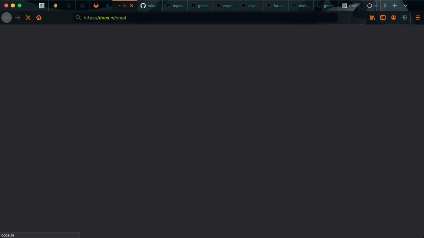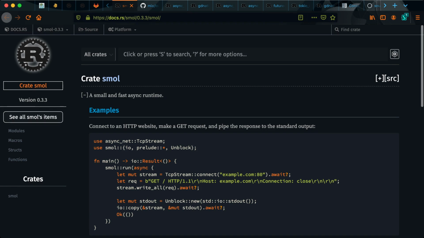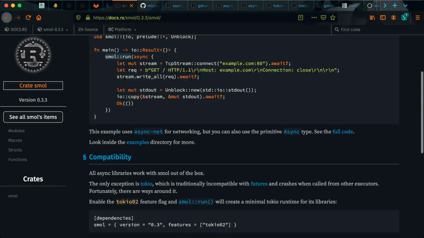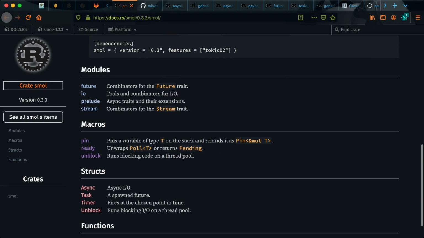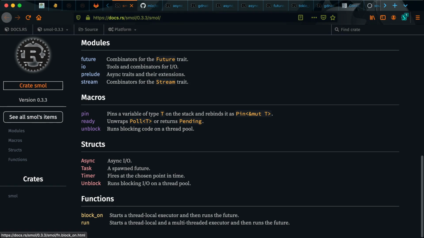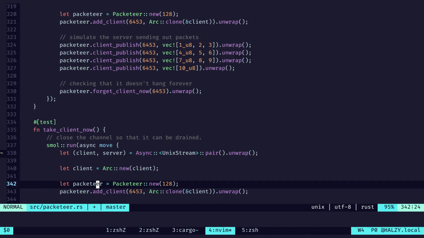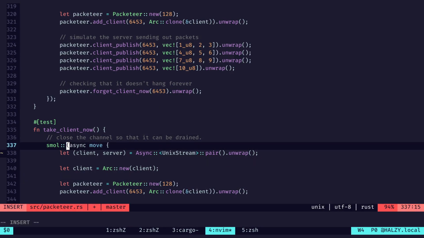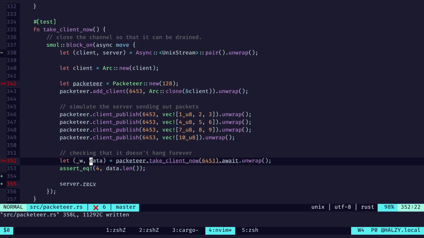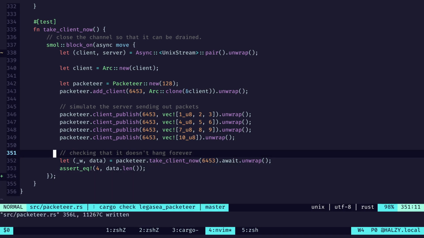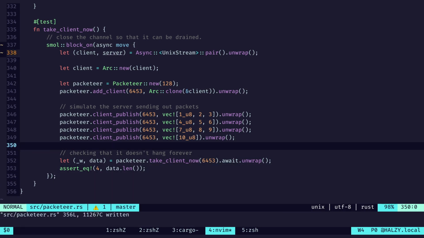Alright, documentation on small real quick. Let's say I just want a certain runtime. Macros. We want block on. Thread local executor, and then runs the future. Okay. There, and that'll keep it from being multi-threaded. But what was that other error?